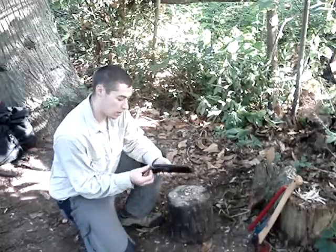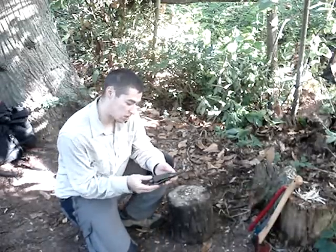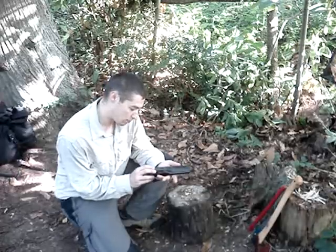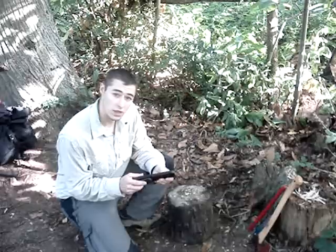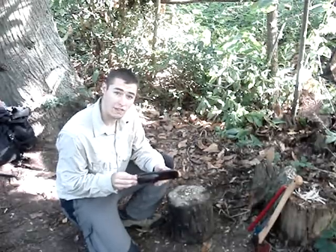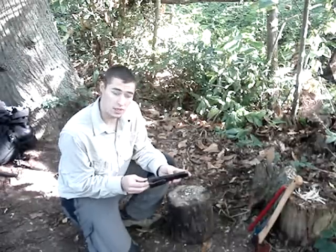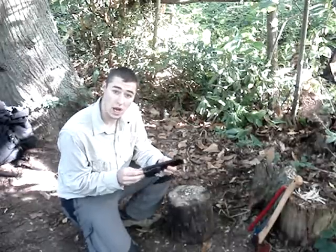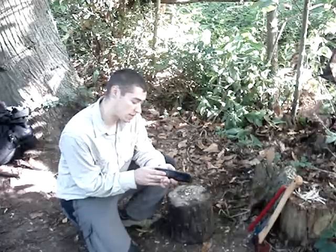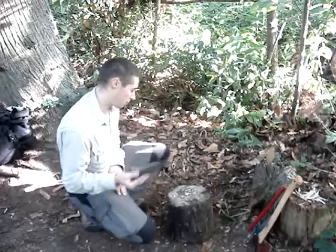Important thing is the sheath. When this knife is not in use, it stays in the sheath. One important thing to note. The next is always know where your knife is when not on your person. So if it's in your pack, know where it is. The next is know where it is if it's at home. Keep them safe and locked away from children and other adults.